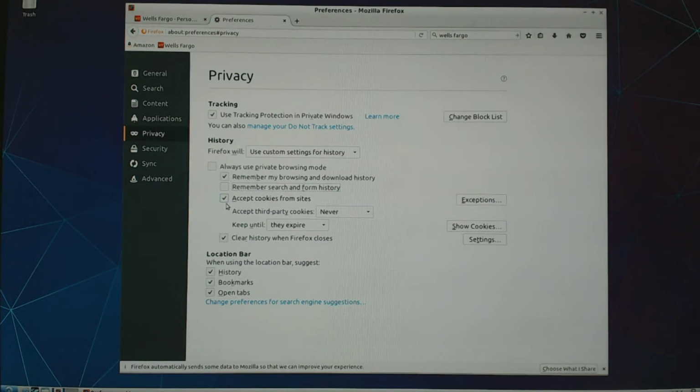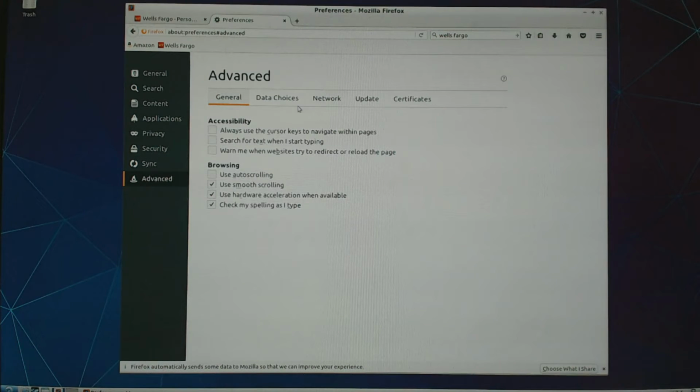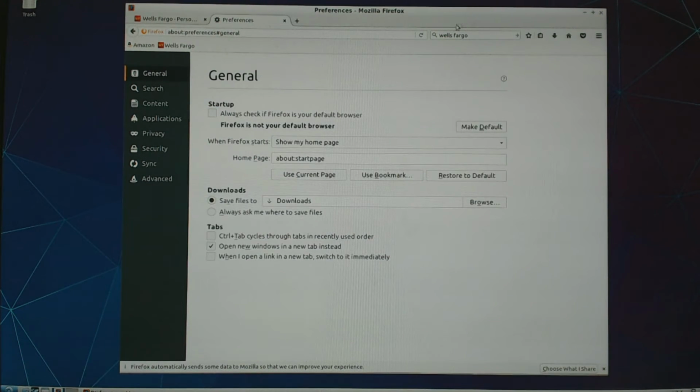In fact, another argument for turning cookies entirely off is in the event somebody gets into one of these and you're not storing your passwords on this computer, then it's very possible that somebody could actually come in here, if you're remembering your form and search history and saving passwords, then they could actually still get into the system. Remember, there's at least two pieces of information somebody needs to get into your system. One is the username and one is the password. If they're stuck for both of them, it's a lot harder to get in. So these are kind of the custom settings that I like. That's kind of what I prefer. Most of the other items in here, I generally keep the same.